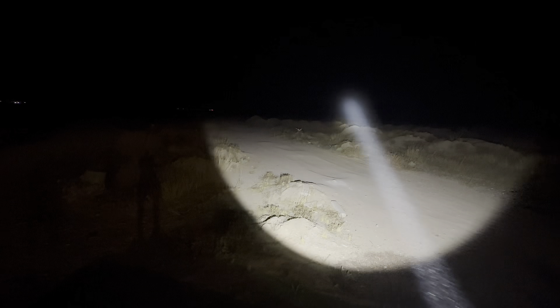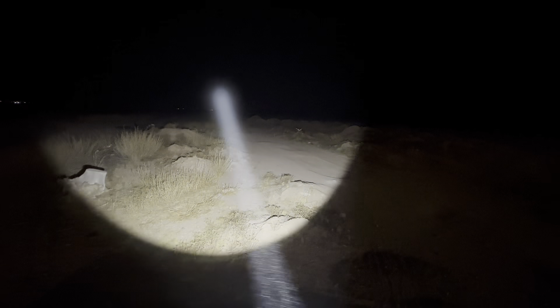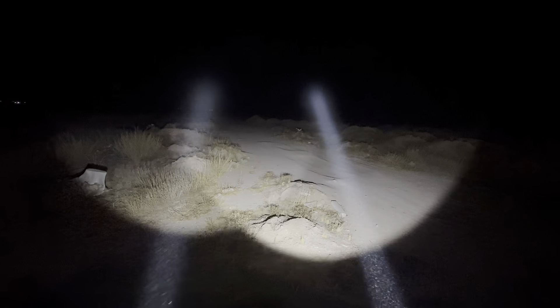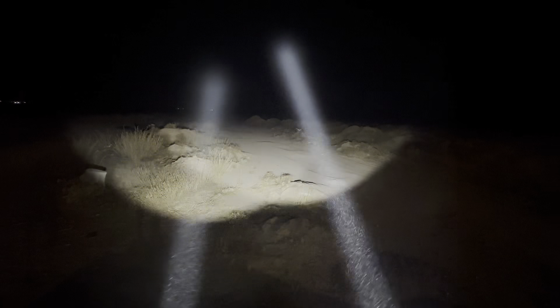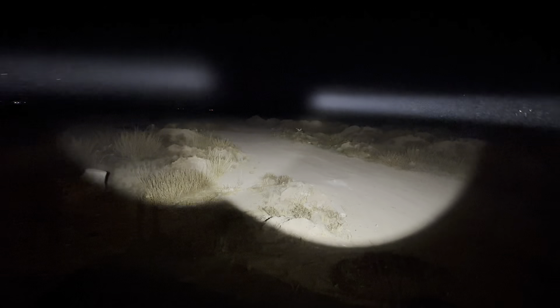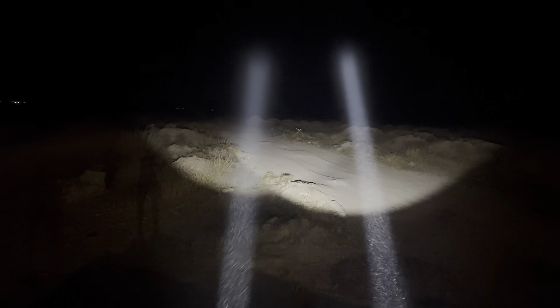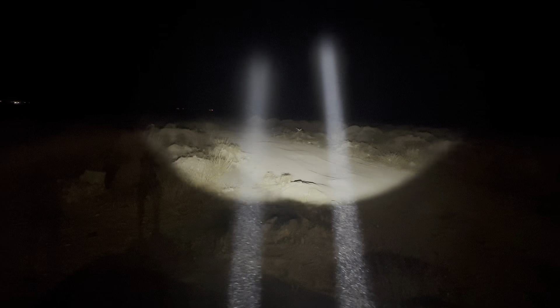Next, let's bust out the L8. Look at the hotspots — more intense on the L8 with its bigger reflector. The reflector is 20 millimeters bigger on the L8. Check the distance — pretty close, to be honest. This thing is somewhat comparable to an L8. The L8 is brighter and has a bigger battery, but the L21B with the SFT-40 is definitely a competitor.